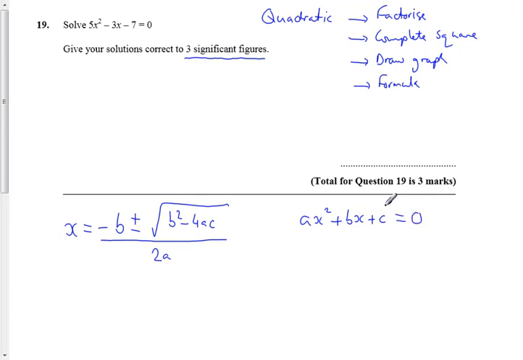So we need to work out in our question what a, b, and c are. And then we need to put these into the equation. For us, the number in front of the x squared is 5. The number in front of the x is minus 3. And the number on its own is minus 7. So we just put this all into our equation.